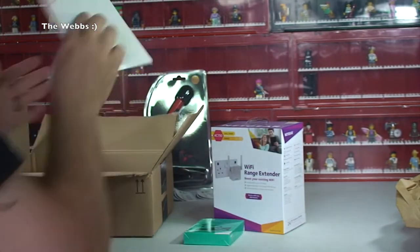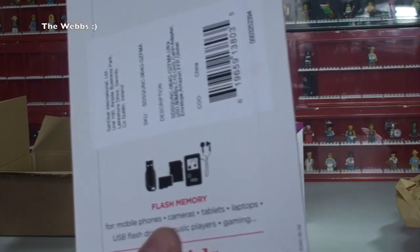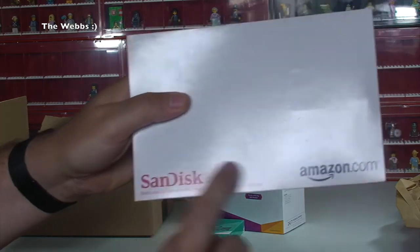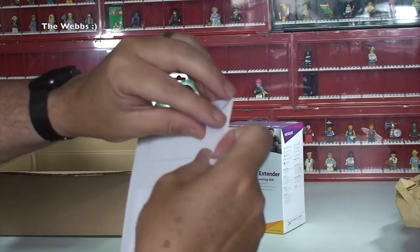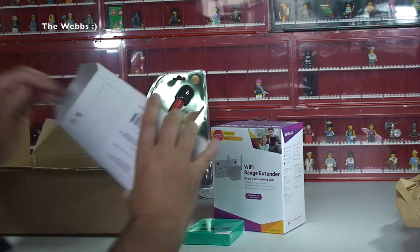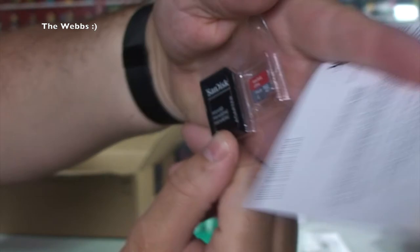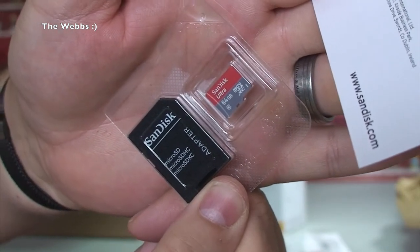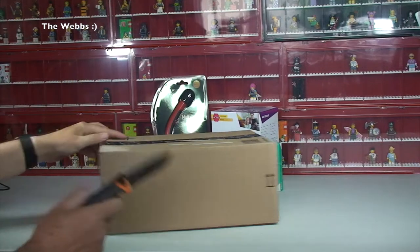That's the second item in that box. And thirdly we have another SanDisk flash memory card — nicely sealed, look at that, SanDisk and Amazon packaging. Let's get this opened up. Indeed, you can see there: another memory card. This was on a special deal — it is a 64 GB one. That's mainly going to be for my DJI Phantom 4 drone. So that's the memory card in that box.